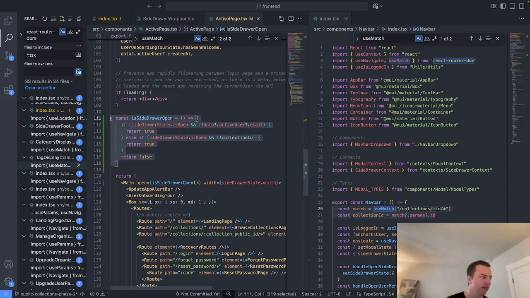This is technical debt that I'm consciously taking on right now. I could bring this into a helper function. That's not really going to change anything though. So it is what it is.